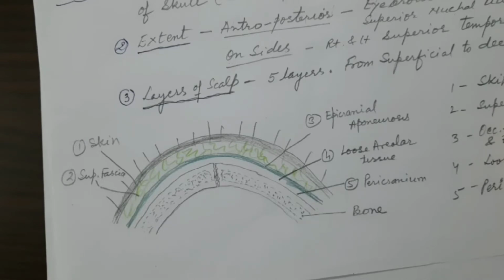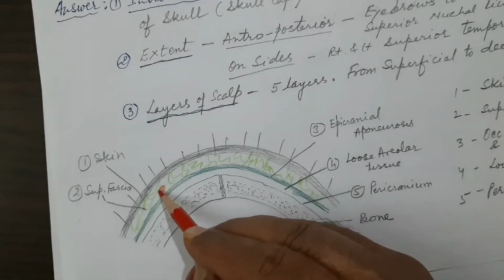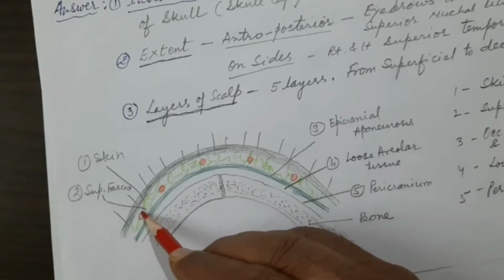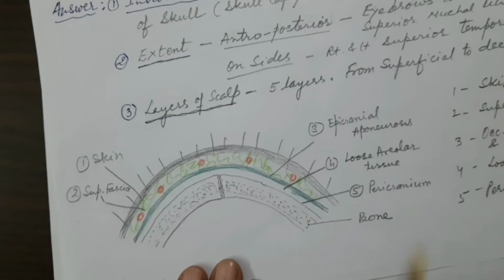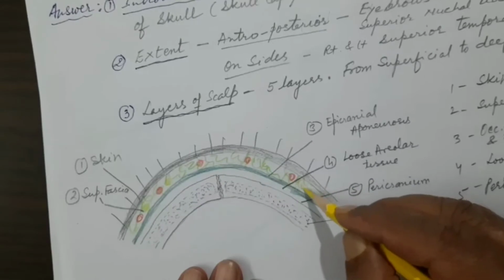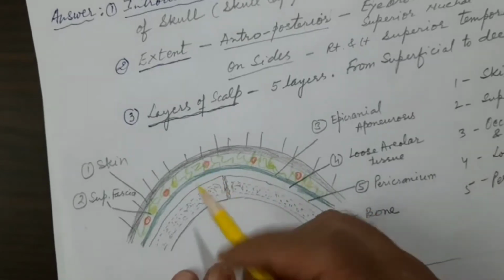Now these fibrous bands extend between the skin and the epicranial aponeurosis, and the nerves and blood vessels run through this second layer, the superficial fascia. As in any other superficial fascia, they are present here. I am cutting the transverse section of the artery, but there may be longitudinal sections of the artery and the vein, and the yellow is the nerve. I will draw a few nerves here. So the superficial fascia, or second layer, is full of nerves.